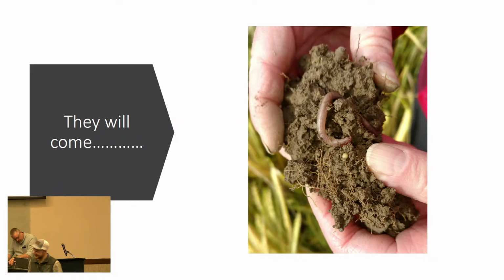We want to see earthworms in our soils. There are some soils in the world that do not have earthworms, but then they have Enchytraeids. And I'll show you what those are later. And they're very much like earthworms. But I want to see that chunky soil. I want to see it looking like crumbs. Let's have good structure. Let's make sure that we have infiltration. Make sure that every drop of water, we get all of it.